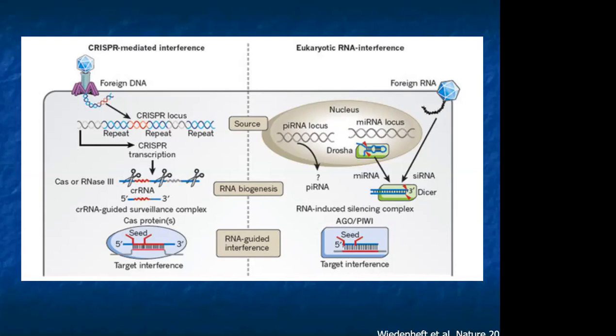CRISPR-Cas9 also has some off-target effects. It's not nearly as bad as RNAi. And the technique I talked about, delivering the RNA to the site, apparently significantly reduces off-target effects. So CRISPR-Cas9 is getting much better as the technology evolves in minimizing off-target effects. But they both have those caveats that need to be taken into consideration.